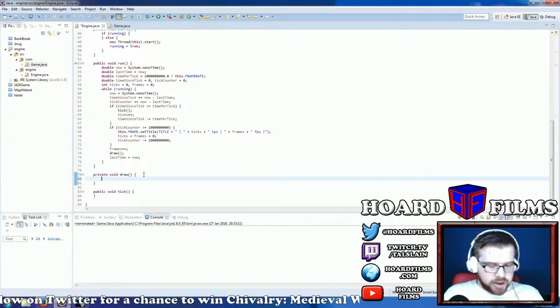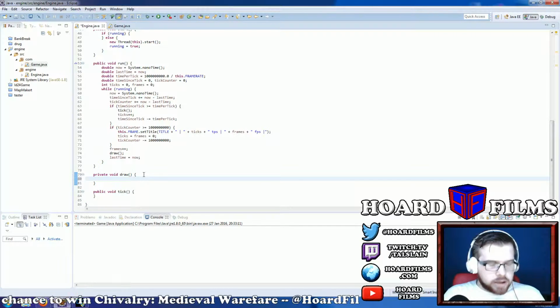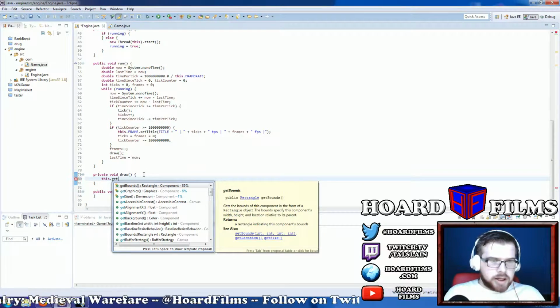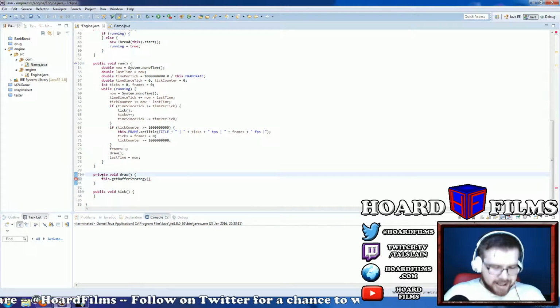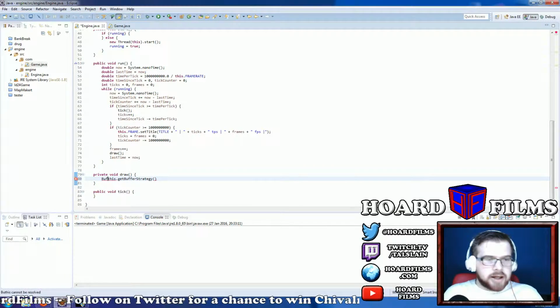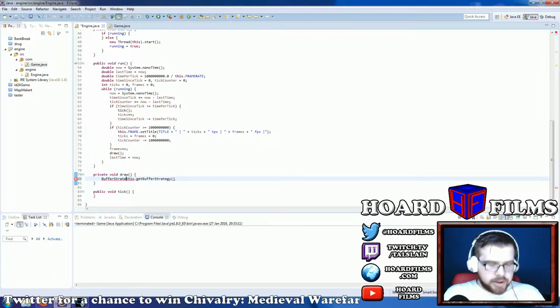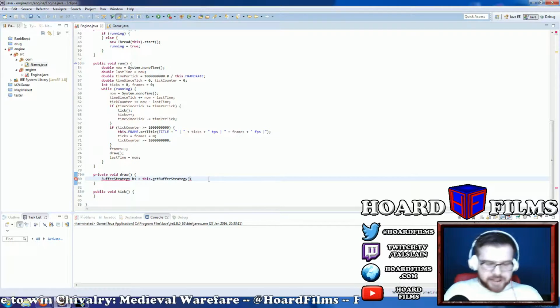Over in draw here, we're going to make a BufferStrategy. Sorry, my mind just went absolutely blank. We'll call it bs equals this.getBufferStrategy.